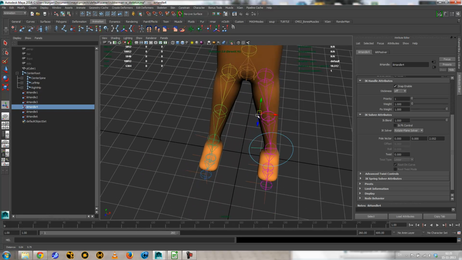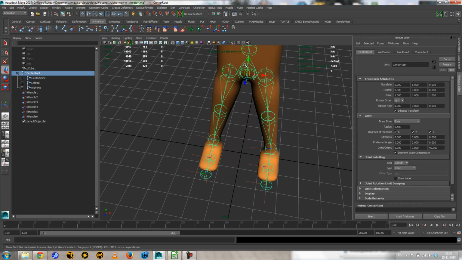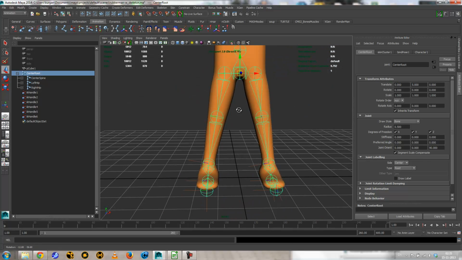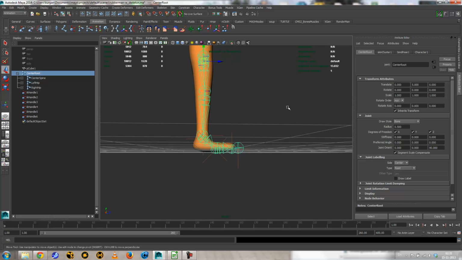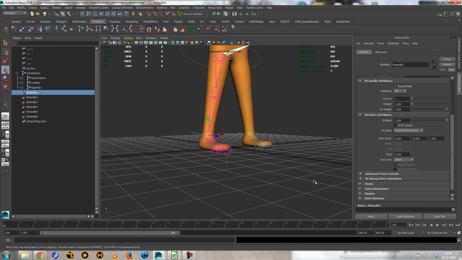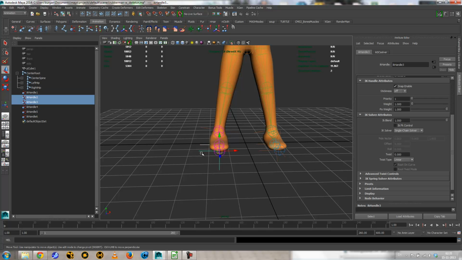Now, right now, as you see, if I grab my main node here and I move this around, my whole character will just fly around. And I really don't want that. So to fix that, I'll grab these IK handles and set them on sticky. I can only do one at a time, unfortunately.